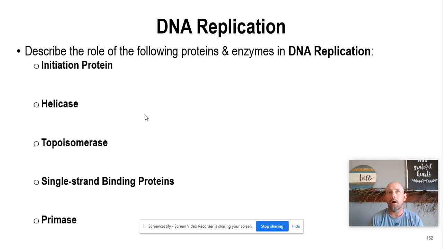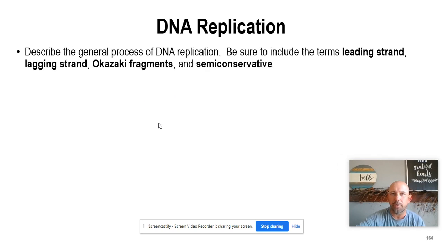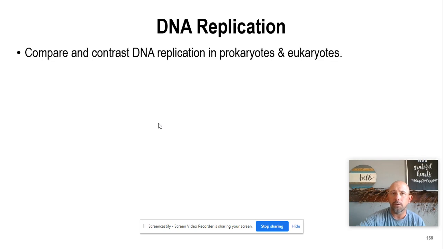But again, the whole leading strand versus lagging strand, the Okazaki fragments, this went back to the big drawings that we did in class, as far as how we end up with 2 complementary strands, the semi-conservative approach, and end up with the exact same DNA so that the cell can go on and eventually reproduce. Some things to look at are DNA polymerase, the ligases, the topoisomerase, and what they overall do during that time.